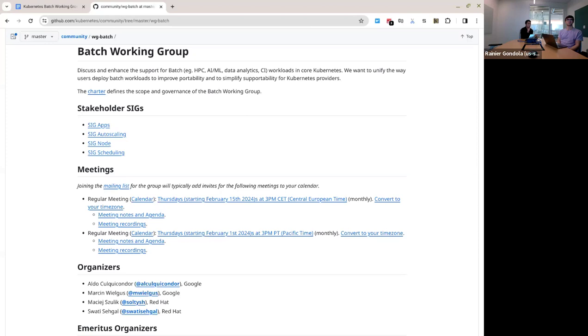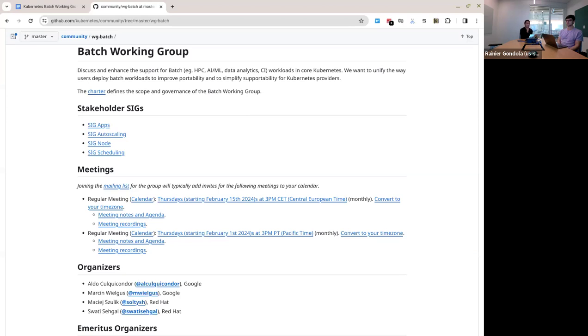So I think the fundamental thing is that a SIG owns code. The SIG is responsible for maintaining one or more components within Kubernetes.